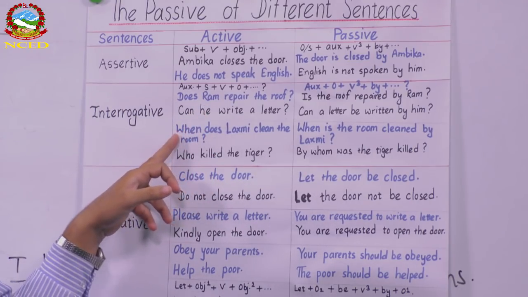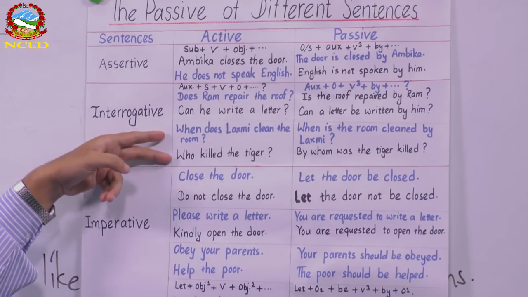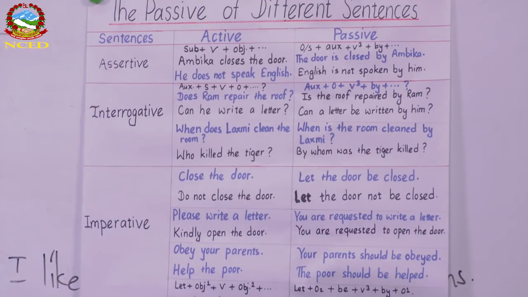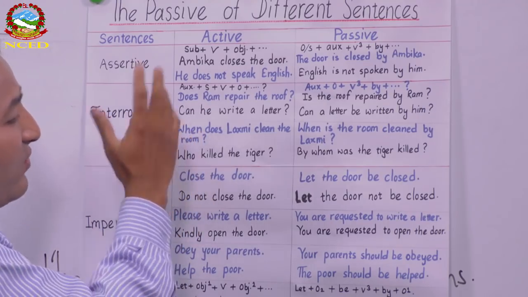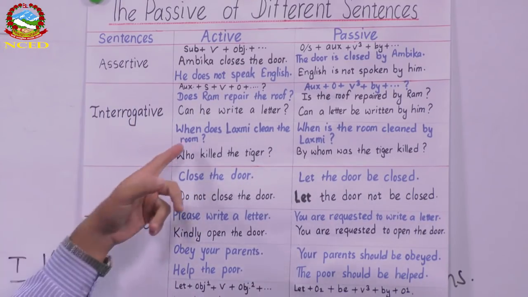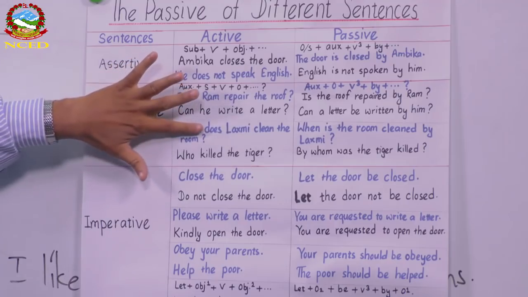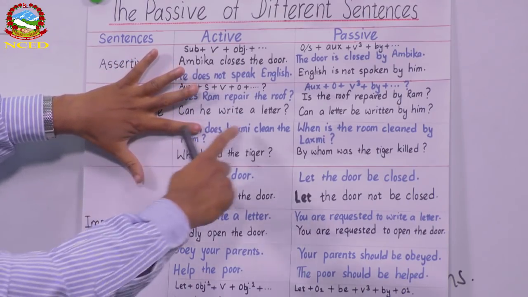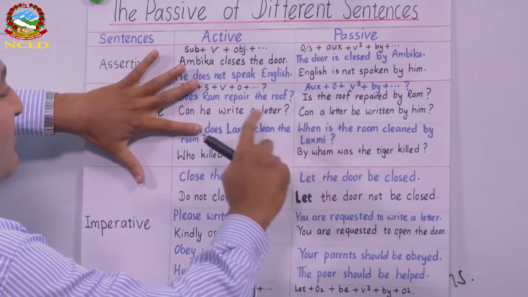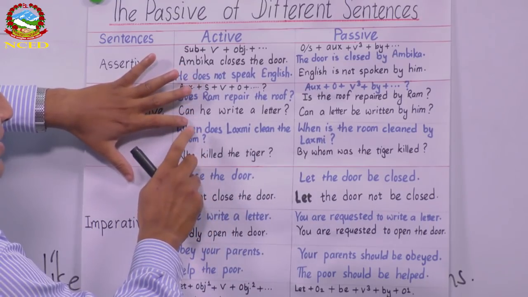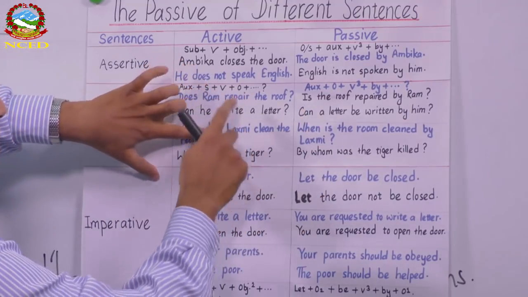And now for WH questions like this, I have given two examples here also, because there are two types of WH questions. Generally in passive voice we have to do this. For when, which, what or why, in any type of WH question like this, when does Lakshmi clean the room? There is a WH word. For a while forget this question word. Does Lakshmi clean the room? This looks like a yes/no question now. So what you have to do is follow the same rule like in the yes/no question. Use the same word. If there is what, use what. If there is when, use when. Then after this follow the same rule of yes/no question.